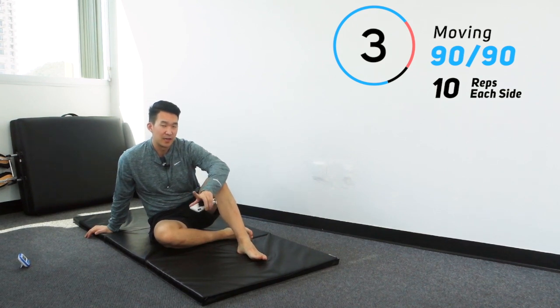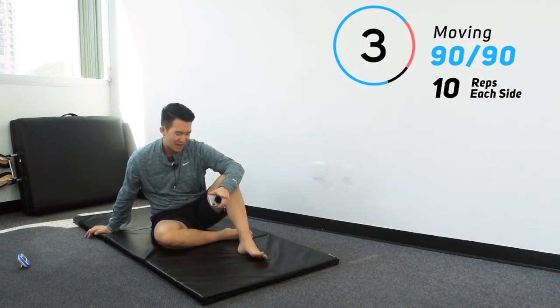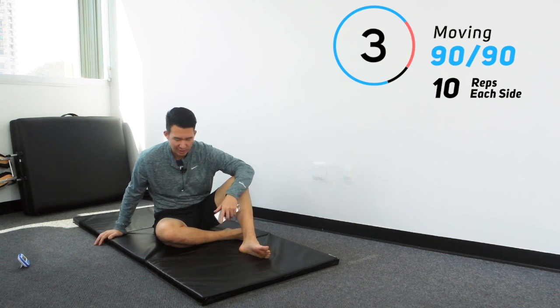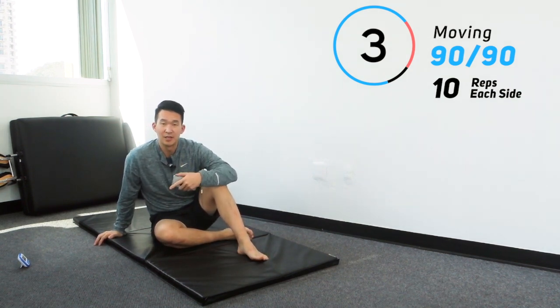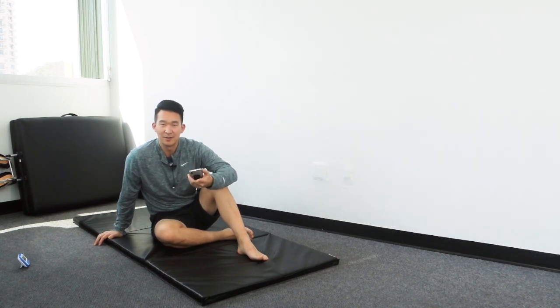90-90, moving. Love that one. Now we have kind of the hips covered. Feels pretty good. Let's work on something for our upper body.